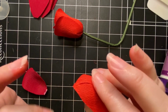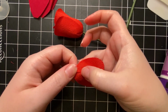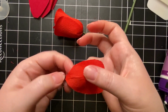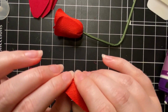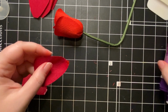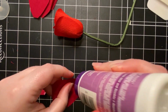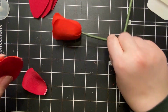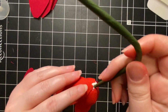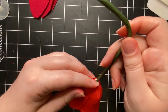All right, so we've got that, and what I'm doing here is ironing out that pleat. So I'm basically just taking my thumbnail and creasing the pleat. And that also helps curl the petal a little bit more. All right, so put some glue on the base there. And then put it here. Glue that down.